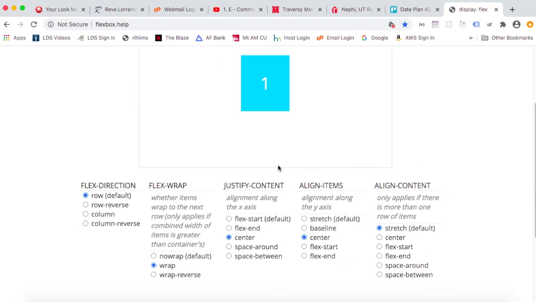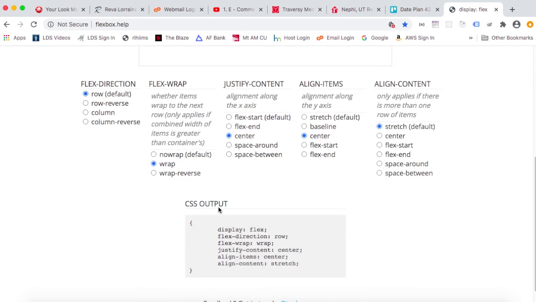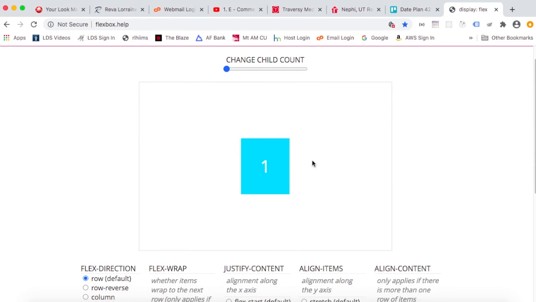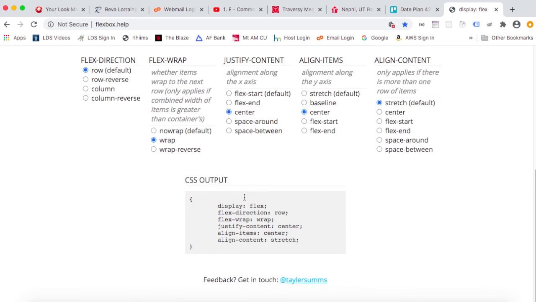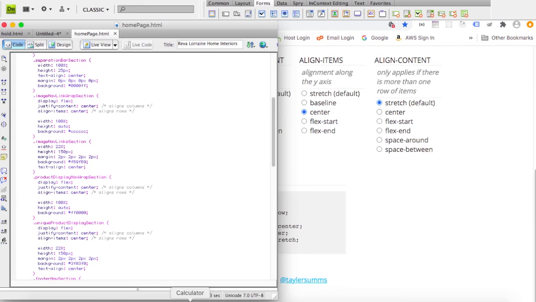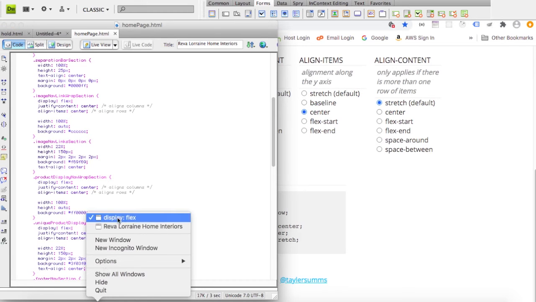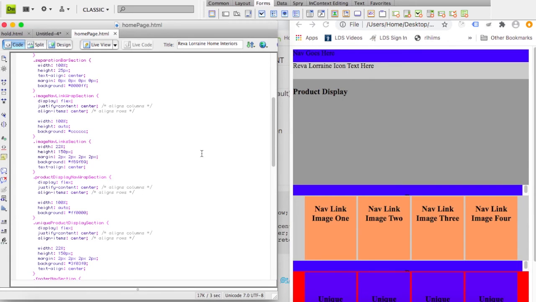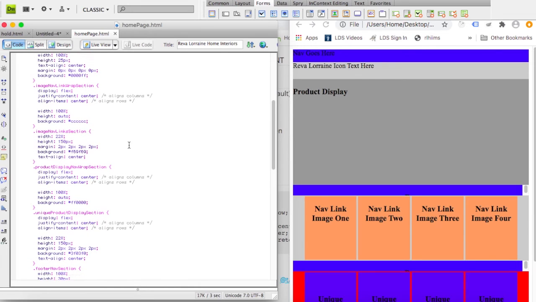This is really a cool site, because as you use Flex and try to manipulate it into how you want your site to look, you just set it up to where you want it to fit, and then copy this code right here and put it into your website. It's really cool how you can use that to manipulate the boxes and the text and other elements within your site. And what I want to do now, let me go down here and I'll show you.